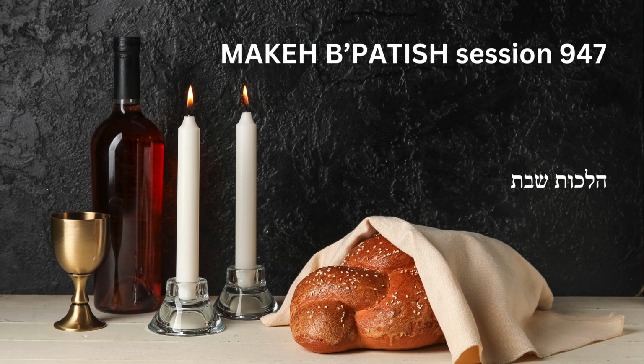Getting back to our melacha of makeh b'patish. We are basically holding on our last gezerah that we've been talking about. We mentioned roughly there are 6 gezeros miderabanan, various different things that can't be done in conjunction with makeh b'patish and tikkun mana, and we are on the last one, which is basically folding clothing, folding garments, and the like, possibly folding paper, which we'll see.